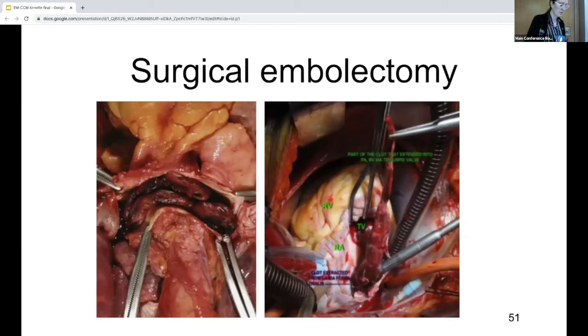That has become a little bit more rare, but recently there was some advancement, and cross-clamping of the aorta and arresting of the heart could be avoided. Traditionally, surgical embolectomy was reserved for patients with cardiopulmonary resuscitation, and also for patients with contraindications or inadequate response to thrombolysis, patients with patent foramen ovale, or, as in our case, patients with right heart thrombi.